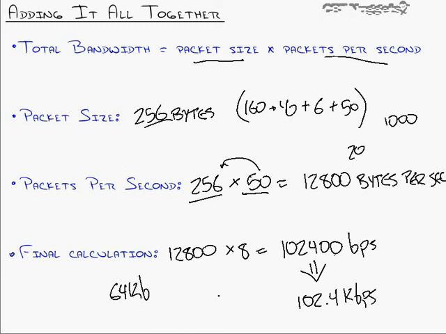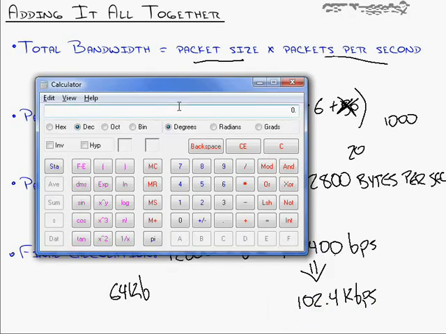Now, my scenario is a little wacky, so let's make it a little more realistic. What if we didn't have the VPN? What if we just ran G.711 over a PPP WAN link? Well, that would take us to 206 bytes per packet. Let's do a quick calculation: 206 times the 50 packets per second times the 8 bits in a byte.